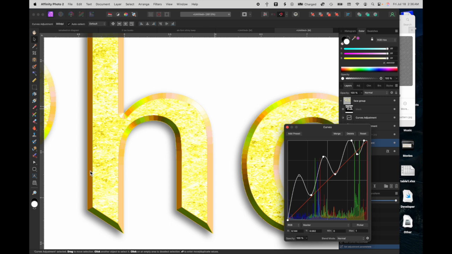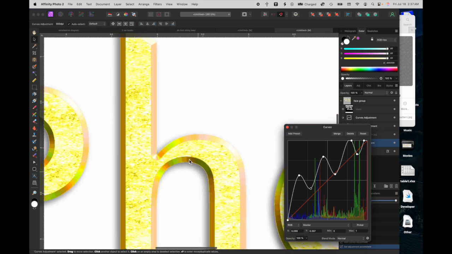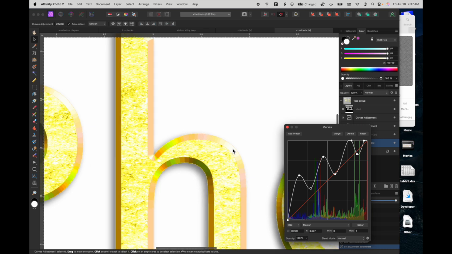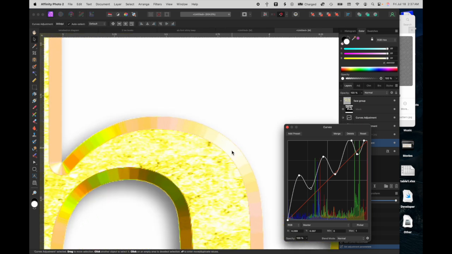Now this is too much in shadow, I think, so what I'm going to do, bring that up a little bit. See what's happening? We've got a nice shiny bevel, except for all these artifacts. Remember what I said? Oh, one more thing to talk about before I get out of here. If you want to make that closer to white, here's a little trick.